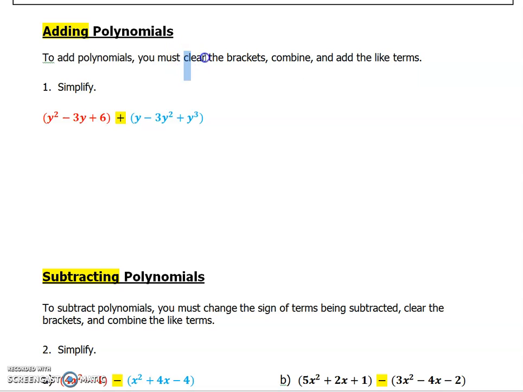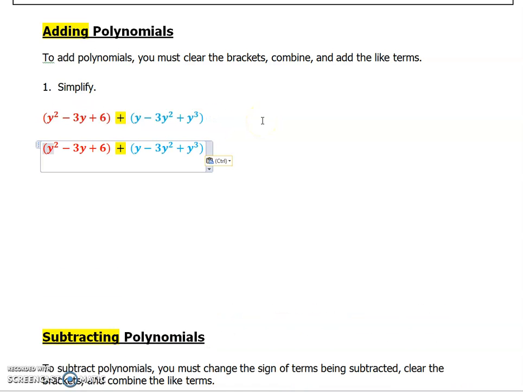Your answer should look much more simplistic. Okay, so let's go back. Our first goal is to clear the brackets. It's actually quite simple when you're adding polynomials because you literally just copy and paste, and then you delete any of the brackets. So I'm just going to go through and delete, and delete, and delete, and that's it. I cleared the brackets. So notice that the red looks exactly the same. The blue looks exactly the same. There's the yellow plus in the middle, but no brackets. I added the equal sign in front because we just want to show that each line afterwards is going to be equivalent to the previous line.